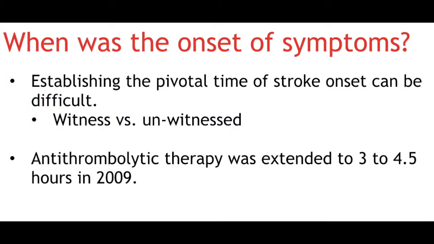One of the key questions that must be established is the onset of symptoms. Any unclear or unknown onset will automatically exclude the patient from receiving TPA. Ideally, the thrombolytic therapy needs to be started within 3 hours of onset. In 2009, the time frame was extended to 4.5 hours, as long as the patient meets the criteria of inclusion and exclusion guidelines, although the risk for complications will increase once the symptoms have extended past 3 hours.